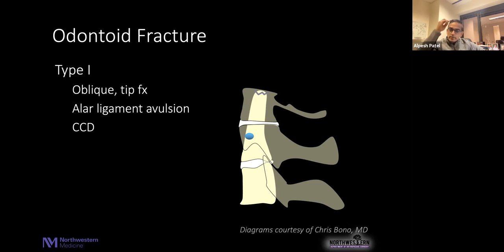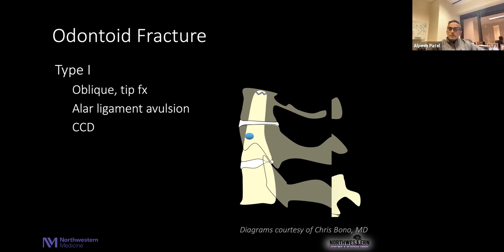If you remember, we go back to one of those first slides about those alar cruciate ligaments. So maybe you get a little fleck of one that pulls off. Again, think about the possibility of cranial cervical dissociation in this setting. Look for soft tissue swelling, look for the Harris lines. But generally, these are oftentimes incidental findings, minimal symptoms, a brief period of time in a collar, and then relatively rapid immobilization is all they need.